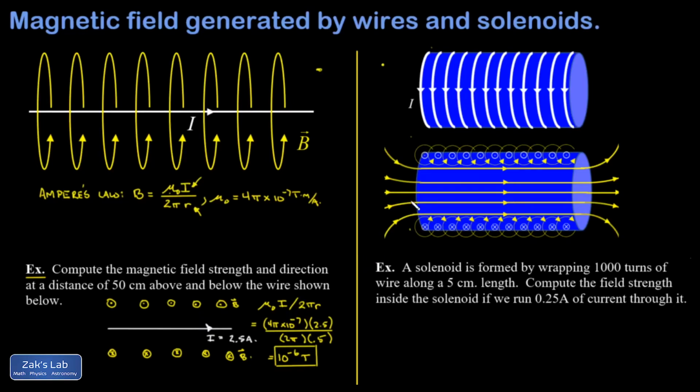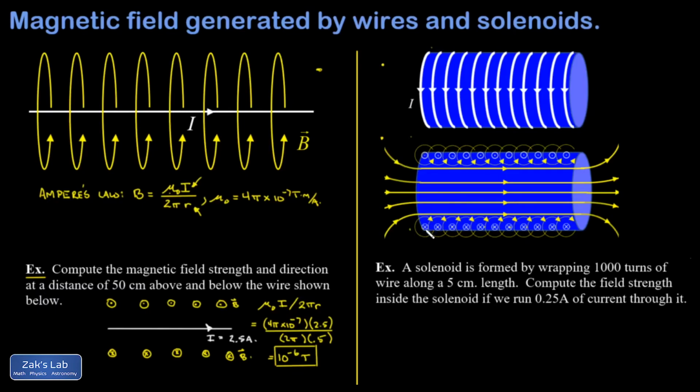So to get a better sense for what's going on, in the second picture I slice the whole thing in half, and I can see that current going into the page all along the bottom of the solenoid every time a wire dives through the plane of the page, and the current's coming out at the top of the solenoid. Now what I've done in the picture is I've applied the right hand rule at all those points where the current's going in or going out.